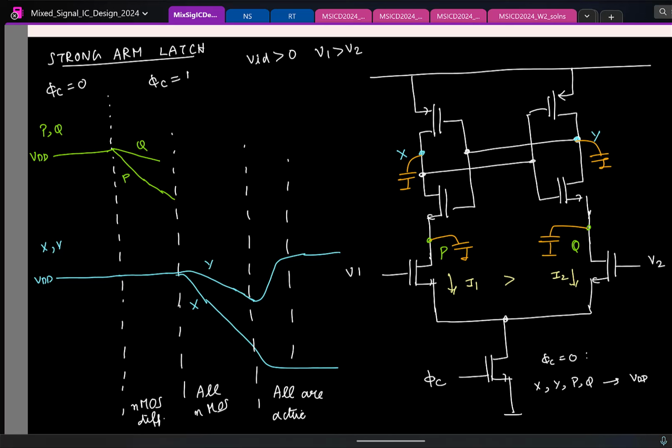So that's what happens in a StrongARM latch. We can say three things happen. First, the amplifying transistors start to conduct, they will draw currents, that will slowly turn on the NMOS of the CMOS inverter, which means the outputs will now start to drop, and once the output starts to drop is when the PMOS transistor will start to turn on, and then you will have the positive feedback happening, and then the regeneration kicks in. You are all set. Okay. So yeah, luckily it works as we expected.